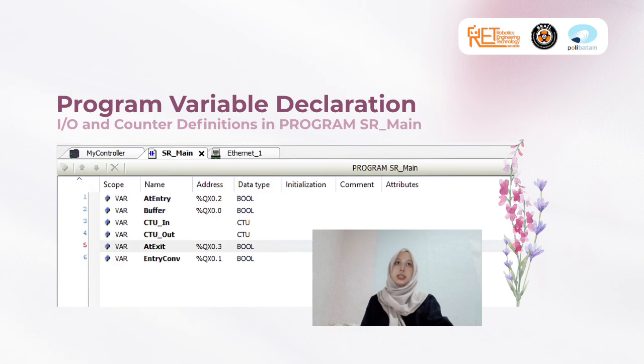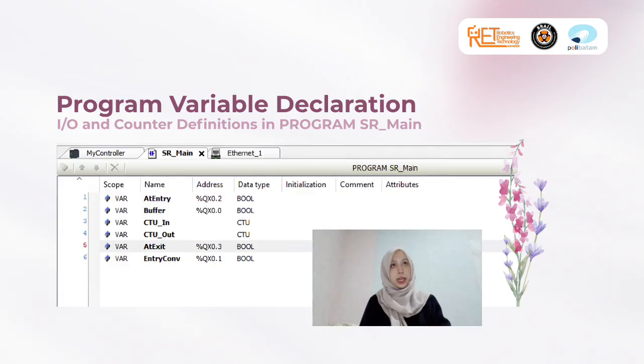The next slide is for the program variable declaration. Here, as you can see, is the variable table that I declared inside the main program, and let's go through each one.